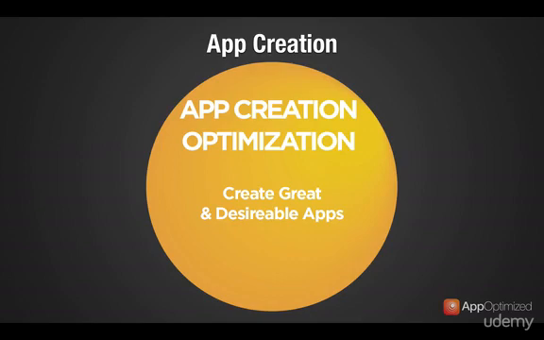So that was just a very brief overview of how to create a great and desirable app. Again, this is not an app creation course. I've got other courses that go much more in depth into this. But for now, the main point I wanted to point out is you want to create an app that people want, that's really functional. It serves a purpose, and people are going to like it. And if you don't do this, you're going to have a lot of trouble no matter how much App Store optimization you do. And that's why this step is so critical, and I wanted to mention it first and foremost. So create a great and desirable app, and you will see success in your App Store optimization.